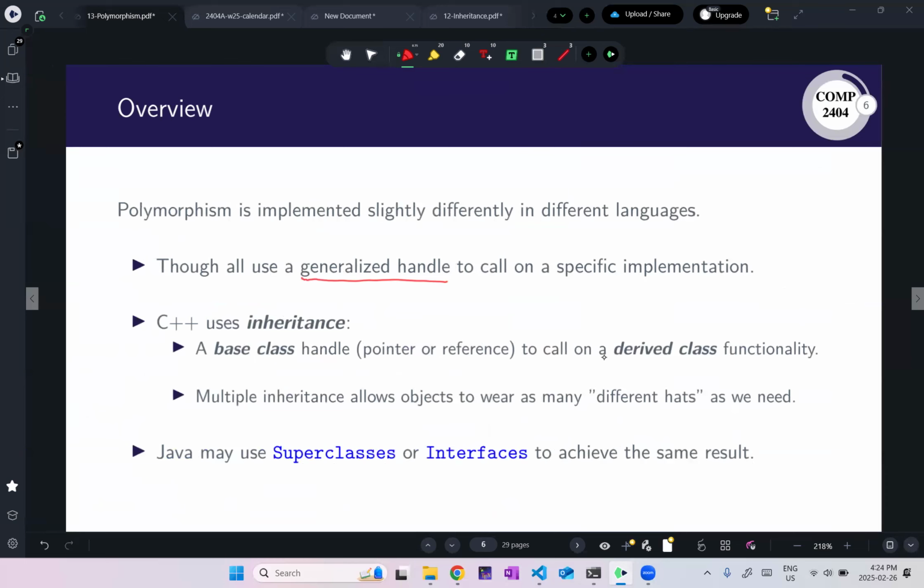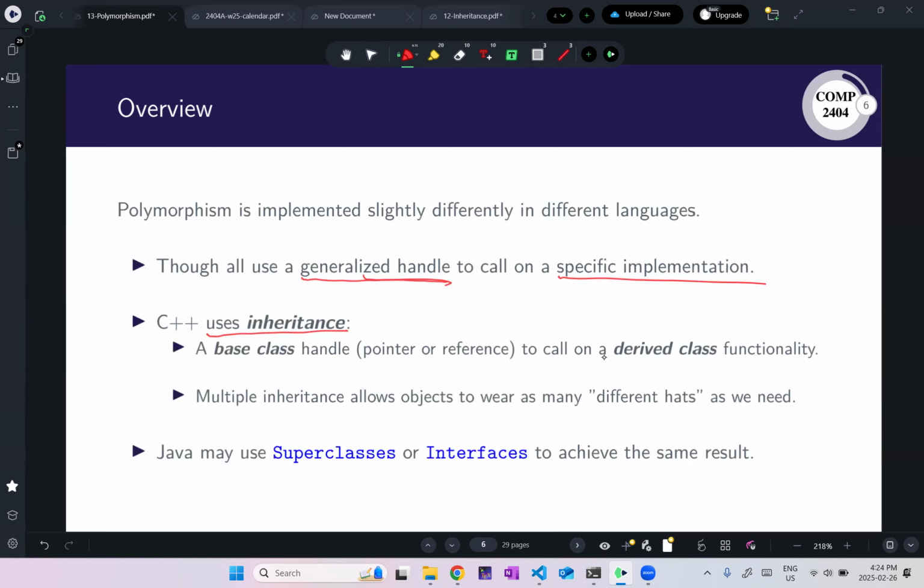And then we're going to use a generalized handle, like let's say an animal, and then we're going to call on a specific implementation. So I'm going to say animal speak, and my chicken will cluck, and my dog will bark, and stuff like that. So in C++, to use polymorphism, we need inheritance.